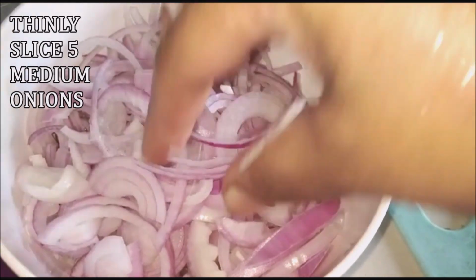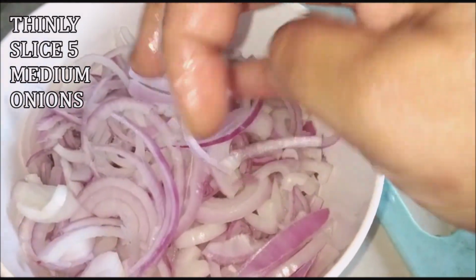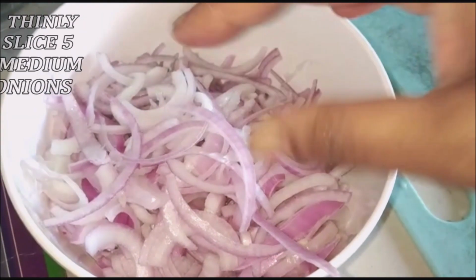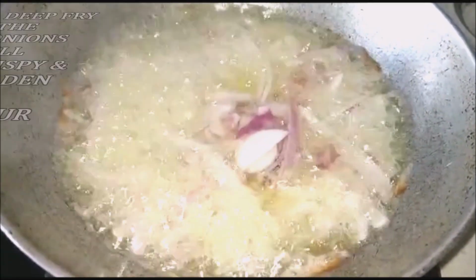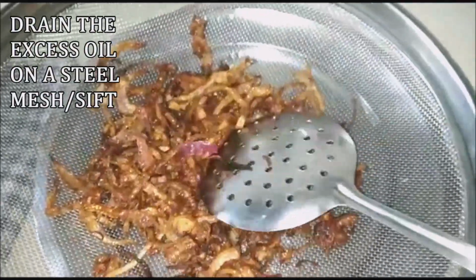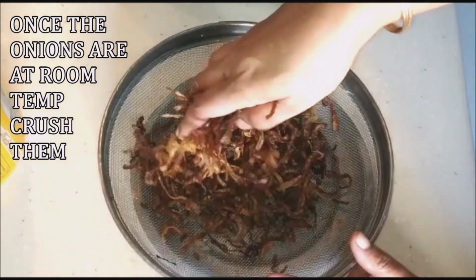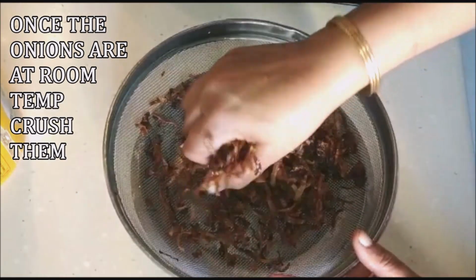Now here I've taken 5 medium-sized onions and thinly sliced them like you would for a biryani. And then I'm just going to deep fry them till they're nice and crispy like this. And once they're at room temperature, you're just going to crush them and set them aside. This really elevates the flavor of this dish.